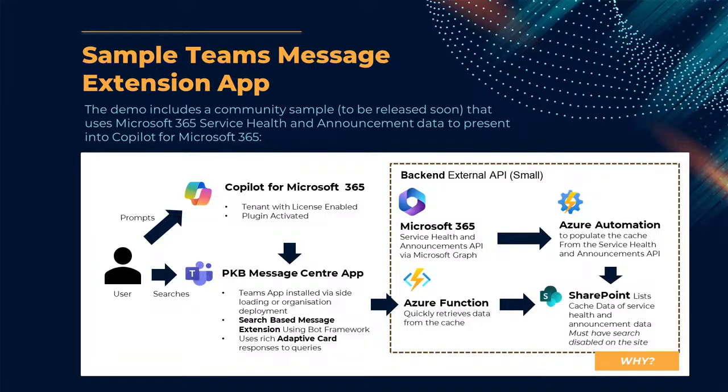I purely use Azure Automation to keep the SharePoint list data up to date with fresh information from the message center. And the primary reason for doing this whole caching is because I found that a direct implementation via PnP PowerShell was too slow, causing timeouts within the message center and Copilot itself, which leads to the "I'm sorry" message in Copilot. There's probably other ways in which you can architect this, but for the purposes of the example of this demo, I don't need that at this time.